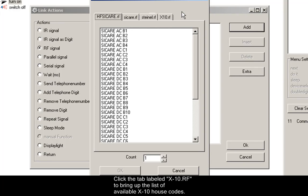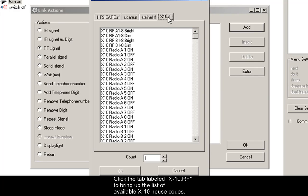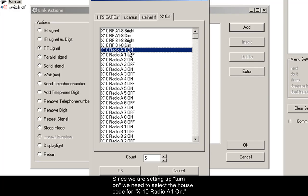Click the tab labeled X10.RF to bring up the list of available X10 house codes. Notice that each house code has an on and an off setting. Since we are setting up Turn On, we need to select the house code for X10 Radio A1 On. Once that is done, set the count under the list to 13. This will repeat the RF signal for 13 milliseconds.